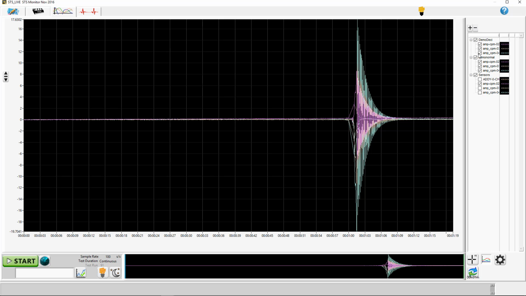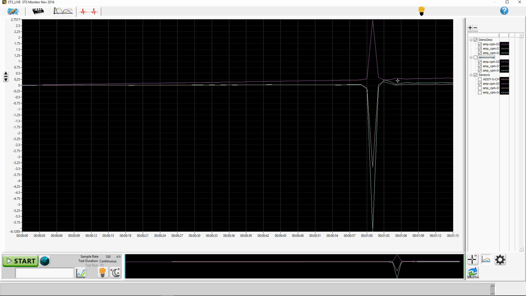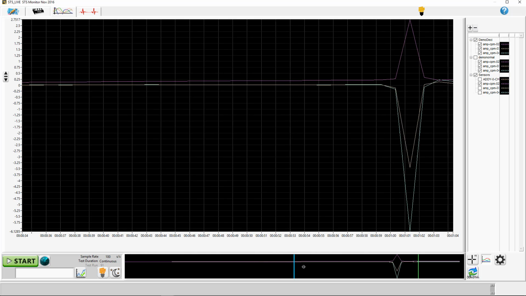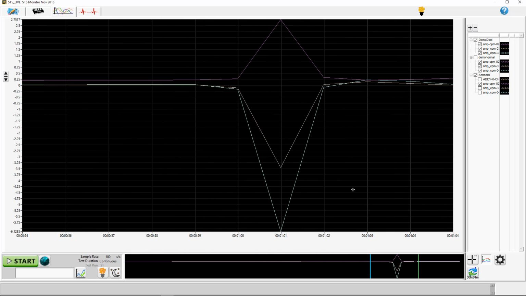And let's turn off the normal data. And we see that the decimated data is only a few points. We can zoom in to that event. And you see the whole vibration is now reduced basically to 3 points. Let's look at what the system stored.